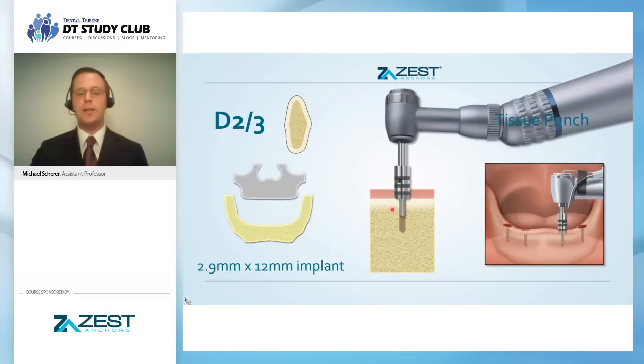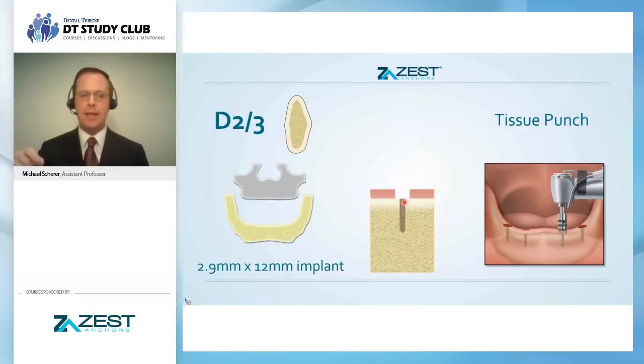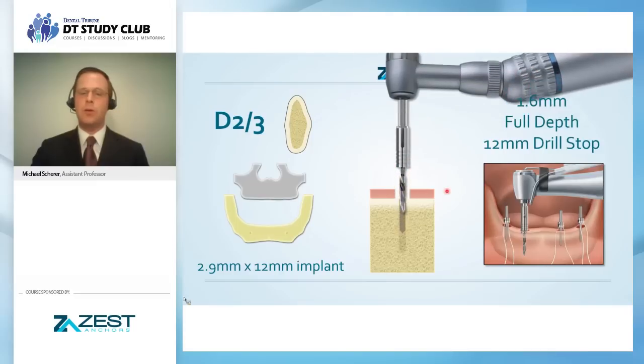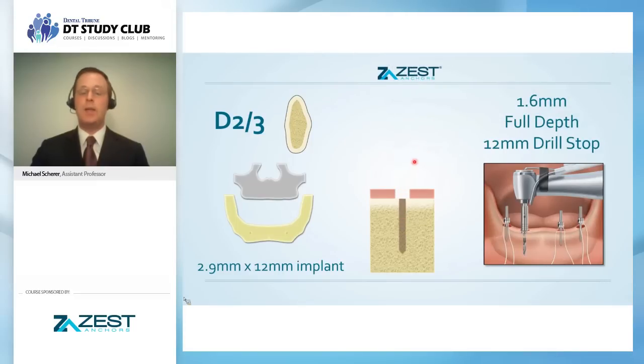When the tissue punch goes into place, it's going to be fed through this channel that you see here. In a rotary motion, that's going to allow the tissue cuff to be taken in a very clean surgical incision around that exact space that you want to cuff. And as you see here, now it's using this as a guide for this little indicating pin on the tissue punch. At this point, you're going to use the next size up drill, which is a 1.6 millimeter drill. Using the initial osteotomy as a guide, it will go down a little bit further. And this will allow for a 12 millimeter drill stop down to a full length of a 1.6 millimeter implant.